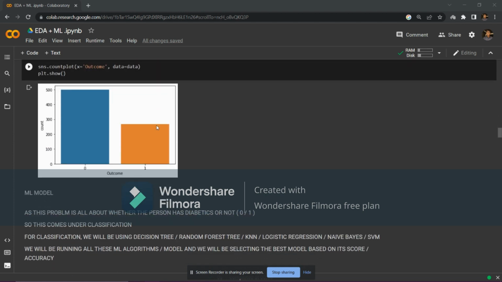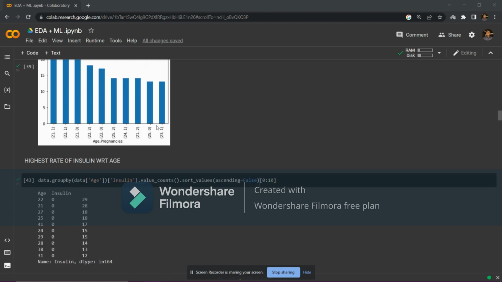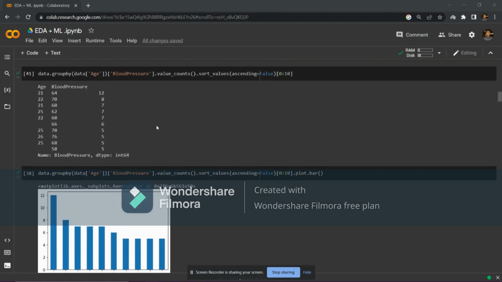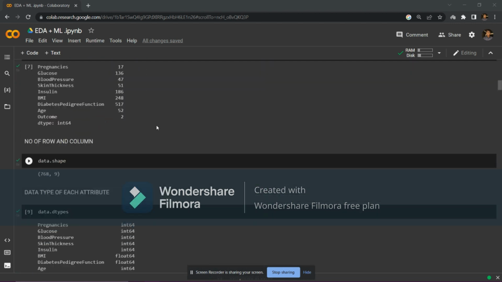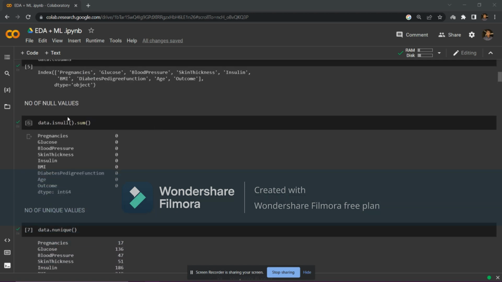As of now, we have done all the EDA part, like data pre-processing, but we have not done any data cleaning because we don't have any null values, right? As you can see, we have checked the number of null values, and to our luck, we have not got any. The null values for every column is zero.